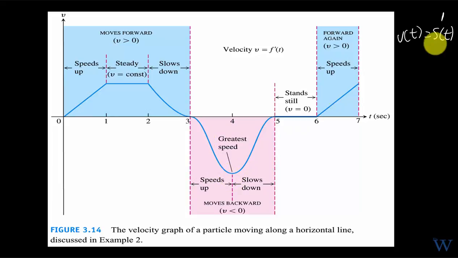Because the derivative s prime, which is the velocity, is negative, then it reaches its maximum speed right here, or maximum velocity if you think about it in the opposite direction. And then it slows down again, and stops right at this moment because now the velocity is zero. So if the velocity is zero, you're at a stopping point from time 5 to 6 seconds. And then it speeds up from 6 to 7. The position of that object in motion is now increasing, so the velocity is also increasing. Okay?